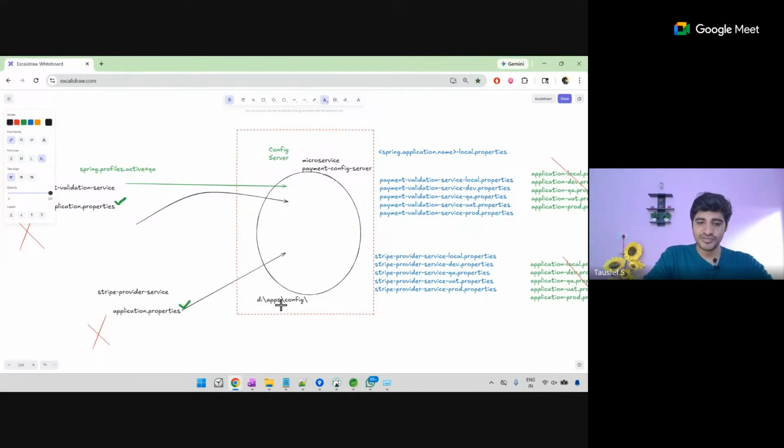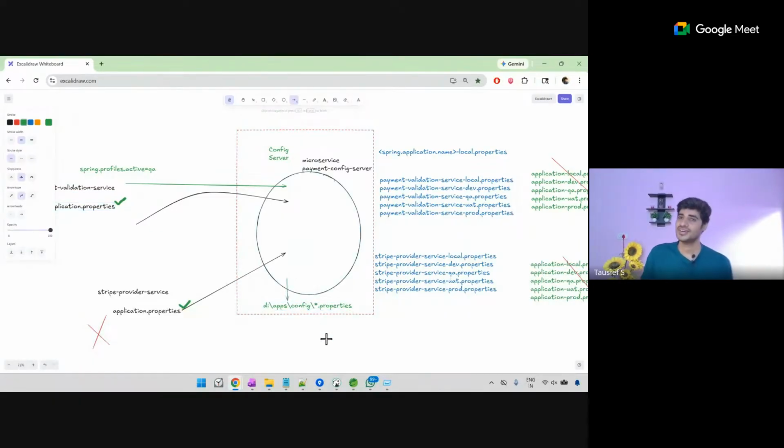Under this config folder, we will put all the properties files. And then when your Spring Cloud config server comes up, it will read from these property files. That is the second option.